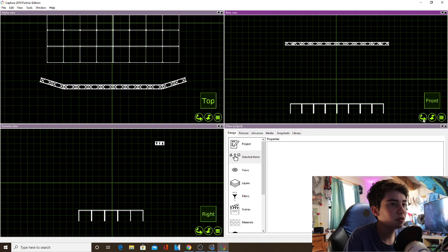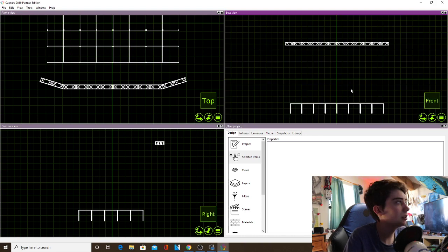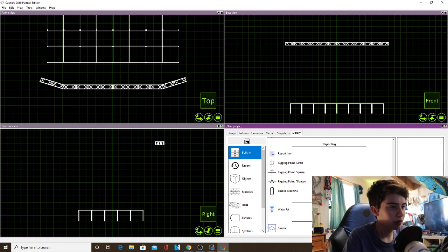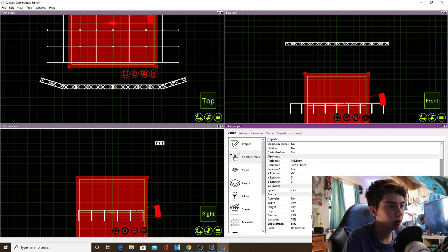Right, so that's the front. I always like to do the front first, and sometimes I like to add a little nice bend to it. Right, so let's add some smoke in now, because we do need to see where we are pointing our fixtures. I might make a part two as well. I'm not fully sure yet, but I want to try to get as much as I can into this stream.